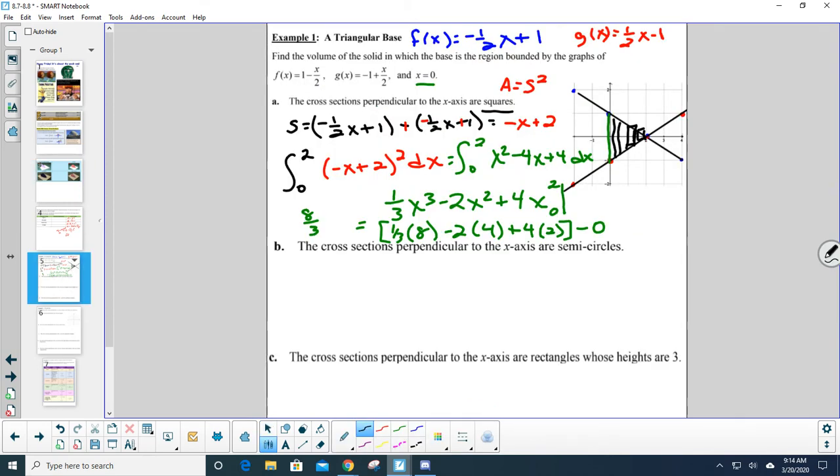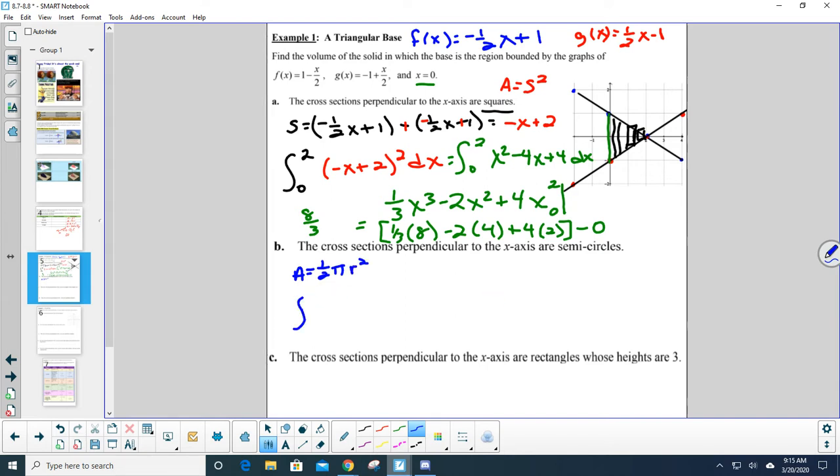So a lot of times, many times you're going to be asked to use more than one known shape. So when you're doing that, the very first thing I do, without even looking at what I'm going to do down here, is I go ahead and graph it. And then like this next one, the cross-sectional areas, again, perpendicular to the x-axis, are all going to be semicircles. So the area of a semicircle is 1/2 pi r squared, right?